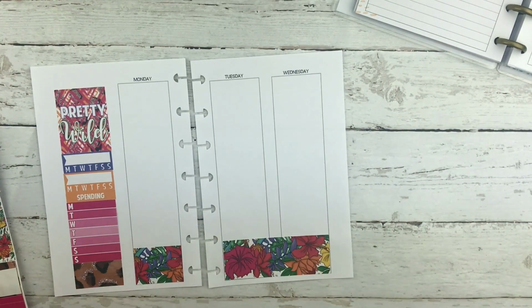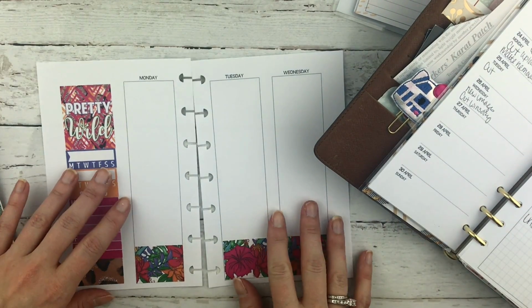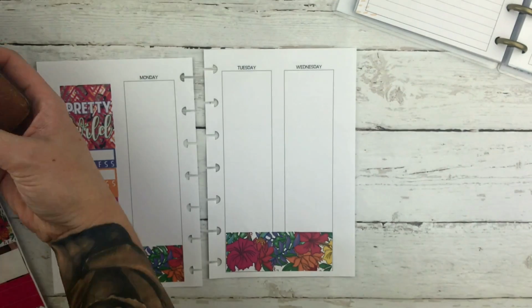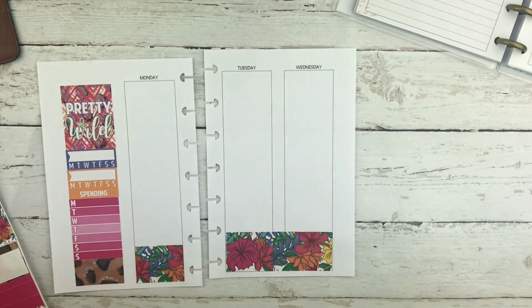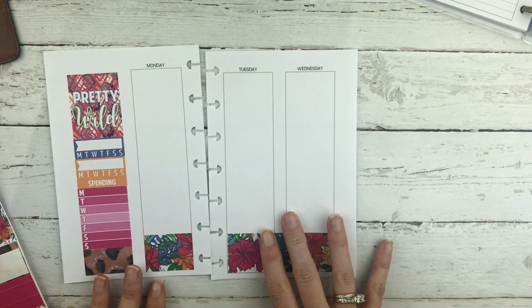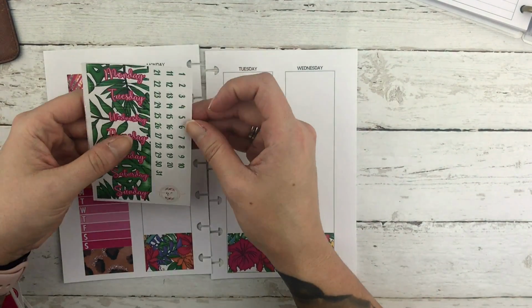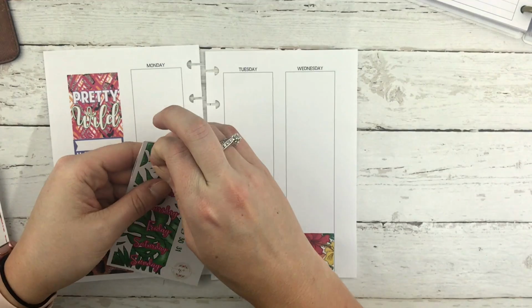I'm gonna move on to Monday, and this being over here is actually not gonna work. So I'm actually gonna sit it right over here to my right. And I feel like that's just kind of in the way, maybe to my left. Okay, to the left is a little bit better. So I want to start with, actually, I should probably do my date covers. Let me go ahead and stick down all of my date covers first. I'm going to start with 24.